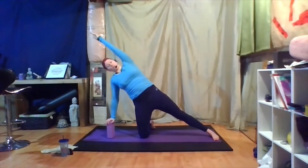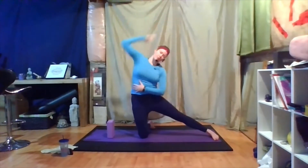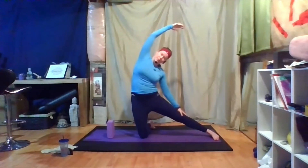Our right arm and shoulder is strong. You can look up to that left arm if you'd like, but you don't have to. Just enjoying this nice little stretch, getting our bodies warmed up. Everything's fairly gentle today, so don't rush anything. Just move slowly, follow your breath. And make sure if you're ever in pain, back out just a little bit. Using our core, we're going to inhale both arms up. Left arm to the left leg, right arm reaches up and over. Push the hips to the left — really focusing on that little bit of a hinge, a little bit of a crunch on the left side.